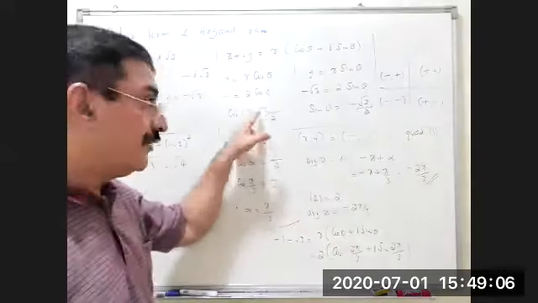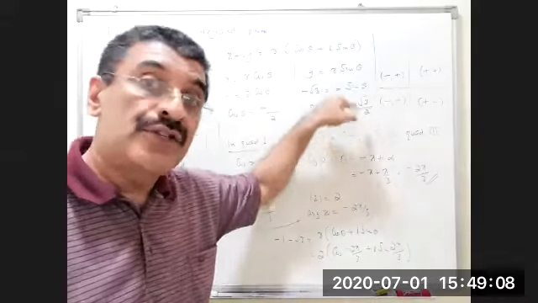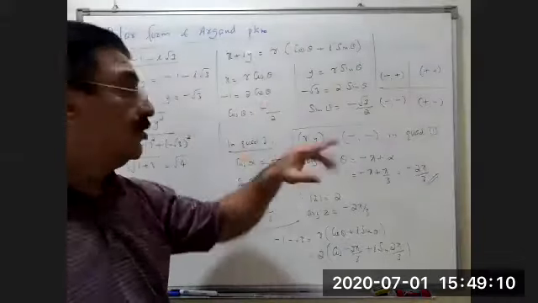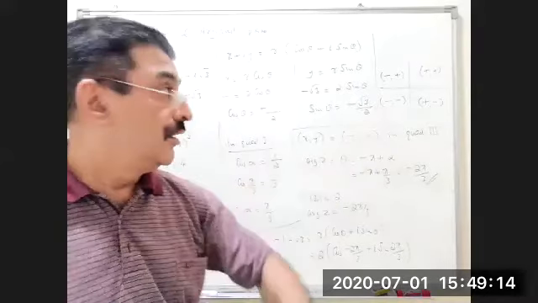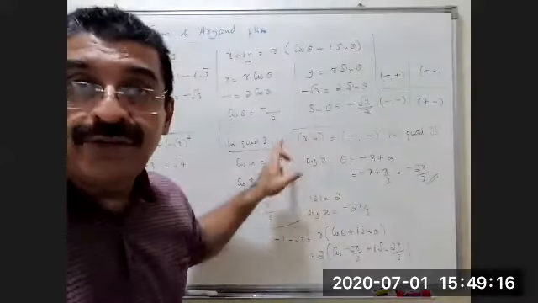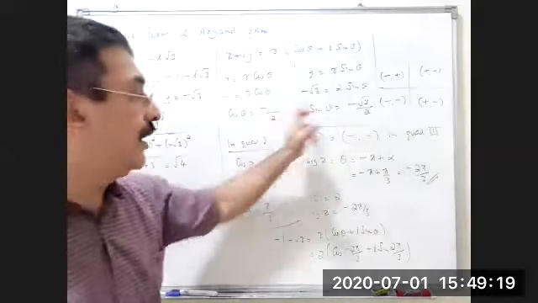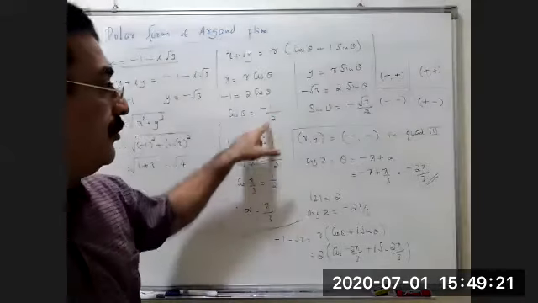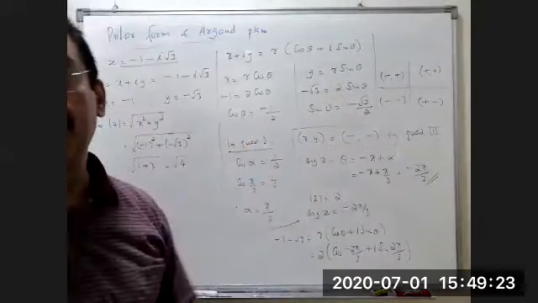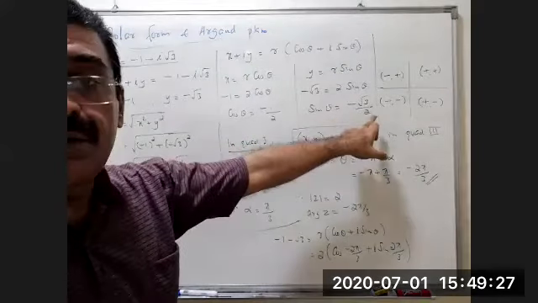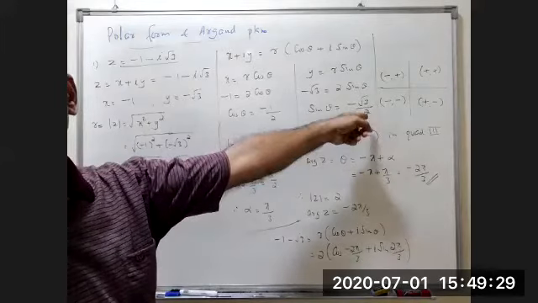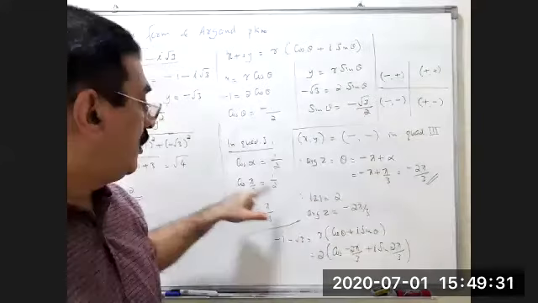Definitely, here if it is 1 by 2, then it has to be root 3 by 2. Here 1 by 2 and here also 1 by 2 we will never get, because the angle value will be the same. For the same angle, these values will be different, right? So here it is 1 by 2, this will definitely be root 3 by 2. So even if you are taking sin theta root 3 by 2, we know that sin 60 is root 3 by 2, again 5 by 3.